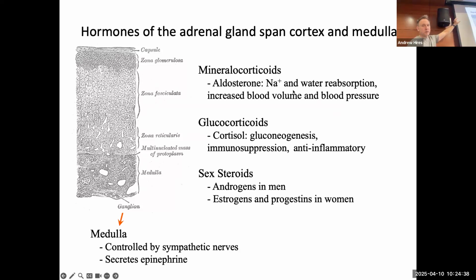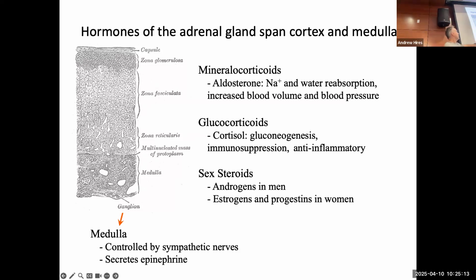All of these are steroid hormones, so these are all lipophilic hormones. And all of these are under control of hormones that are released from the anterior pituitary or the kidney. This is stuff that's going to operate on slow time scales. If we want to change the body's composition or what's inside the body over slower time scales, you're going to use stuff in the cortex of the adrenal gland.